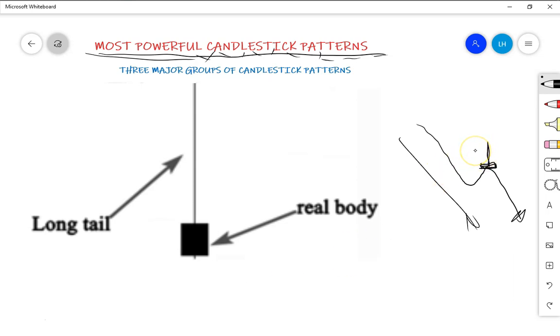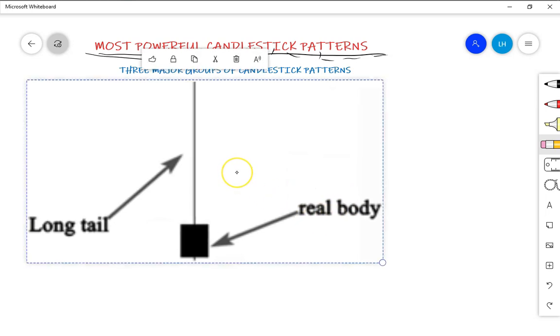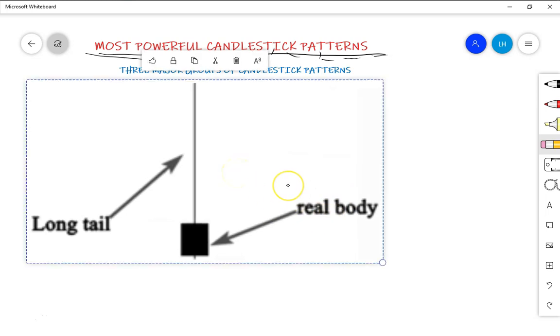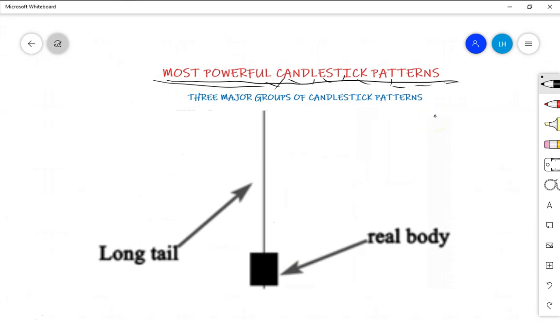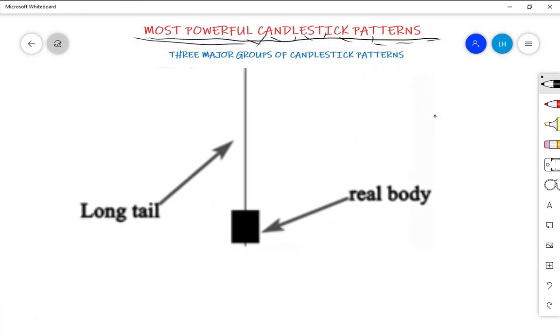This is what we call a pin bar. Now a second type of pin bar, a shooting star. We have already done with this, and these two come from a category we call the mono candlestick patterns. There are still a lot of mono candlestick patterns. We still have a second category of mono candlestick patterns, which is what we call the doji.